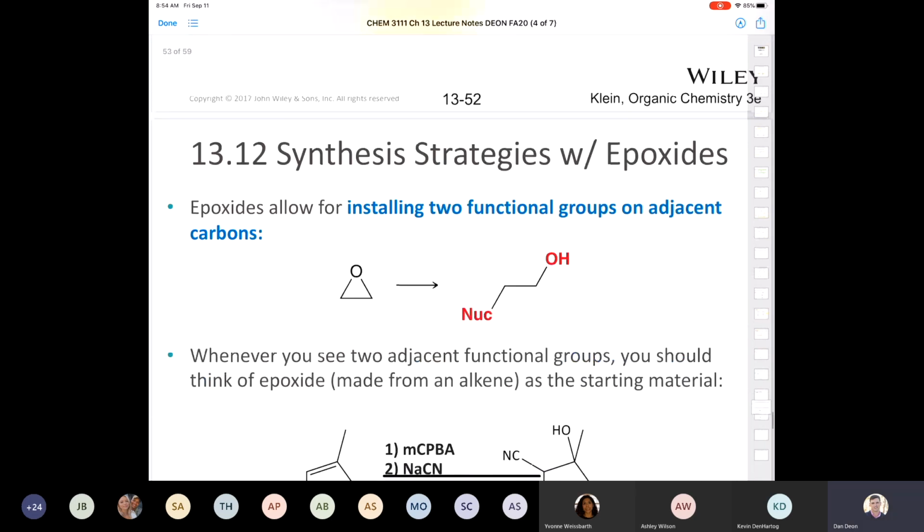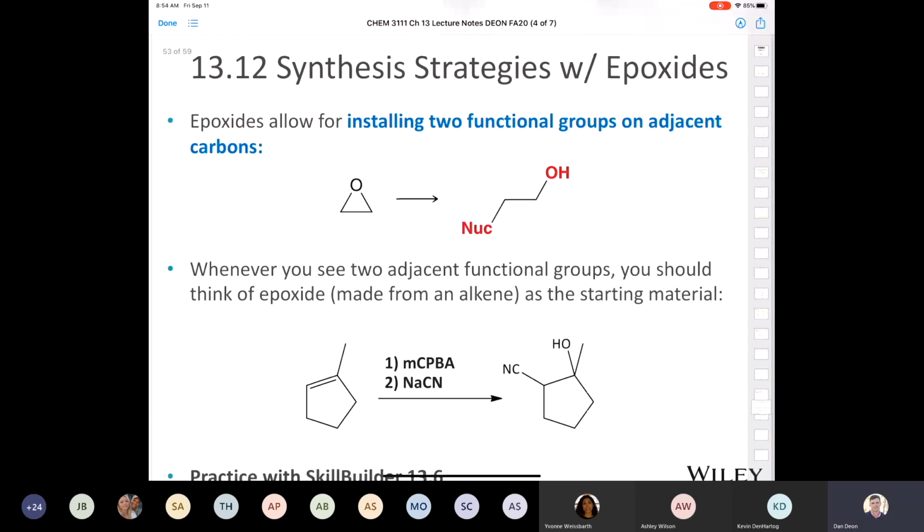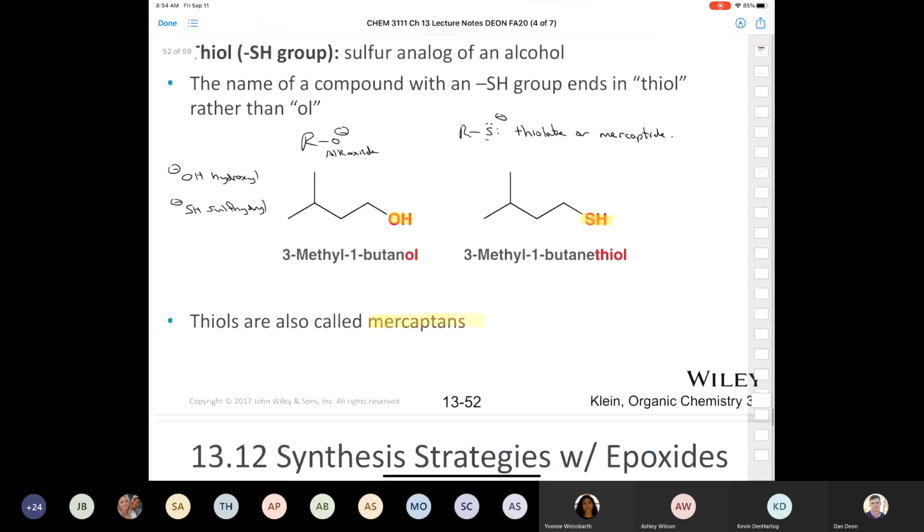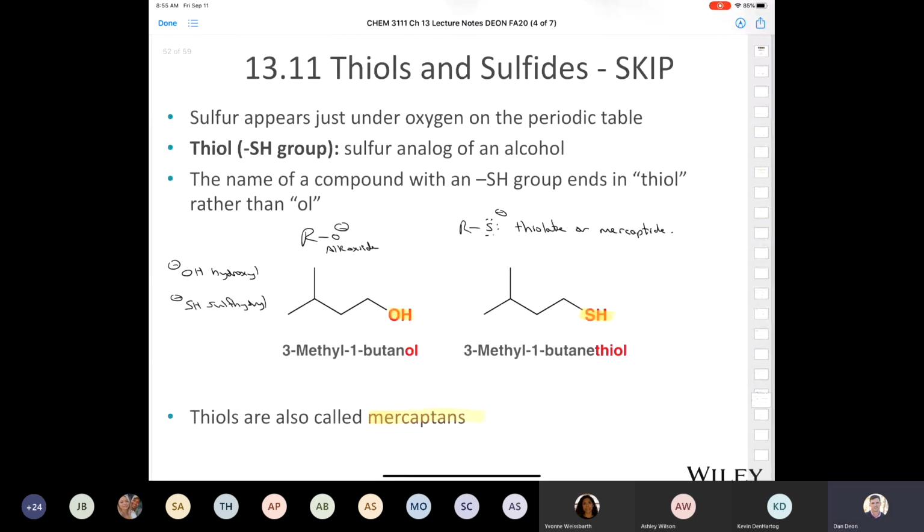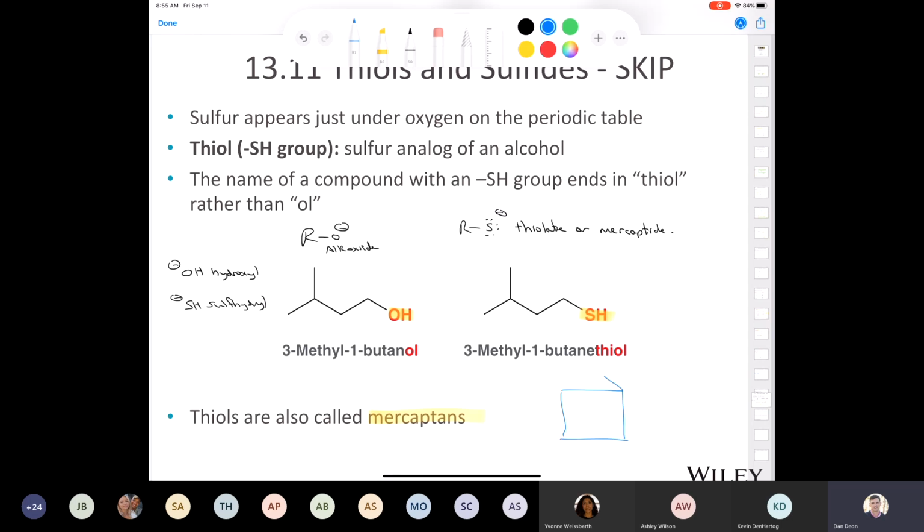What else? Other things about thiols. Did anybody read the part about thiols in the book? I'm just curious. Anybody at all? No? Okay. So one thing about the whole thiol thing, normally if you work in an organic chemistry lab, they'll have big rooms where they store all their chemicals. And thiols are always kept in a blue cabinet. I don't know why, if it's some kind of law or something, but they're always stored in a blue cabinet.